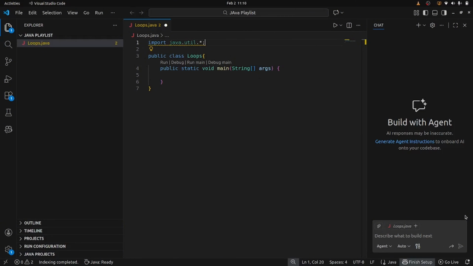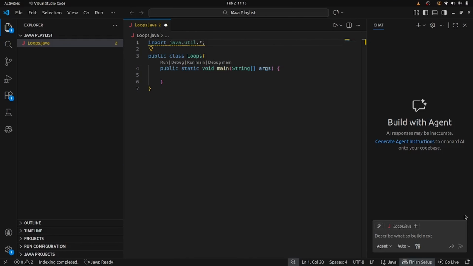There are three loops: for loop, while loop, and do while loop. Mostly we will use for loops and while loops, and sometimes the do while loop. In for loops we'll see the syntax variations, prime numbers, factorials, and palindromes. For while loops we'll see guessing games, password retries, and series calculation. And for do while loops we'll see menu systems and input validation.